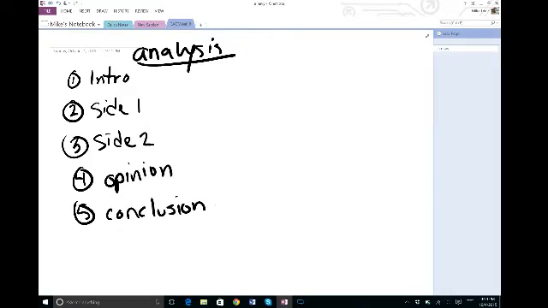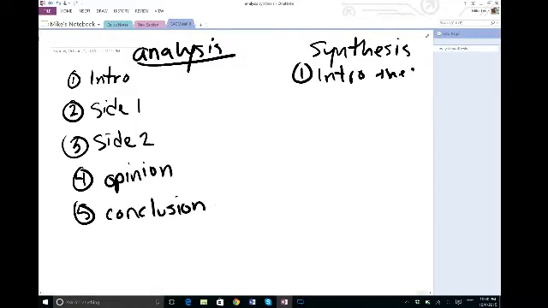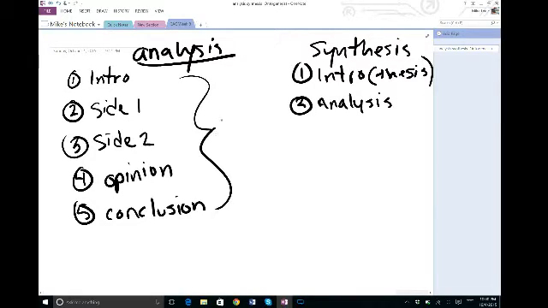But now what we're doing is actually the synthesis essay. Now the synthesis essay is really quite similar. Of course, you're going to have the intro, and in that intro you're of course going to have the thesis. And that'll guide the entire structure of the essay. But now in the second part, you're really going to have an analysis section. And what that is, you're now summarizing this entire essay into a single section.